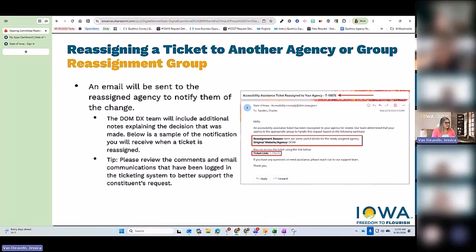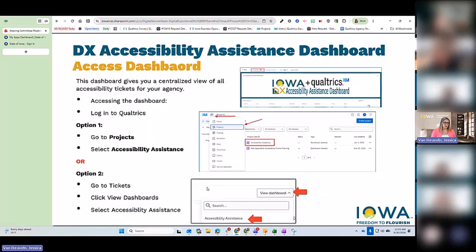So again, comments on this is good, right? We can see what you did, Colleen, right? Maybe you're saying, I really think this is childcare, right? Then your expectation, picking on Lisa in this case, or DOE, is to finish this off. That is how you reassign it, and then you would close it. So we do have a reassignment group. In addition, we will have a demo, so we'll get you more in the weeds here in a minute. But we do have a dashboard.